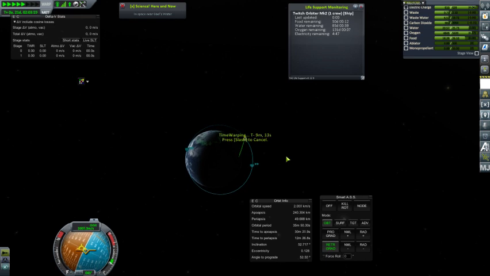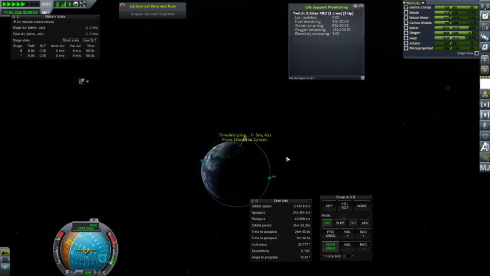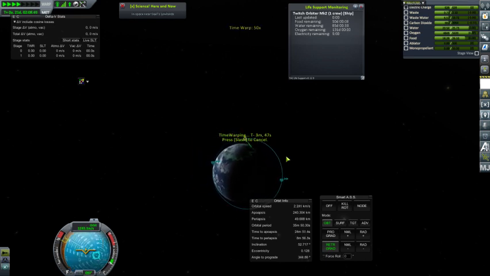So all this time warping, the orbital period is now so low that we still have 50 days of food remaining.